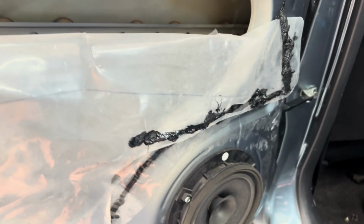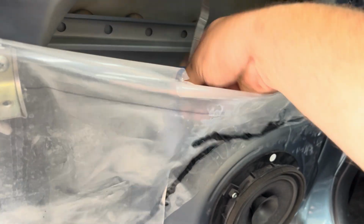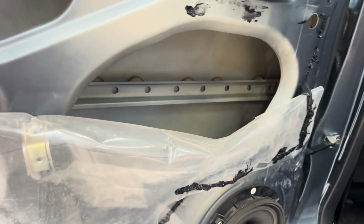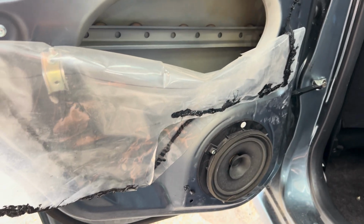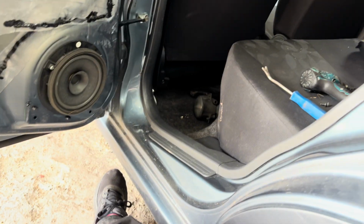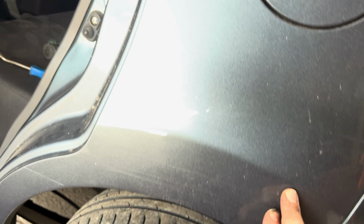So you can't get in there. You just can't get anything in there. I try to get something up like that, and then try to lever it, and you just really can't get anything in there to move it about. So I think we're going to have to leave it there. Just flat and polish the rest of the car where the scuffs are here and here on the back. Do the best we can for it.